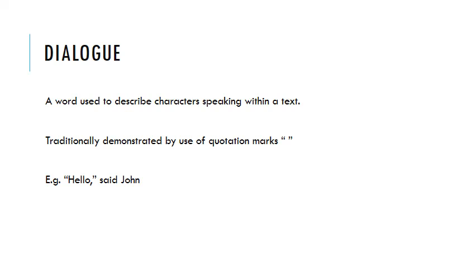So we'll start with dialogue. Now, a word that we use to describe speaking within the text is dialogue. So whenever our characters are speaking, we call this dialogue. And it's traditionally demonstrated by these two signs kind of over here called quotation marks. So it's not uncommon that you'll see someone using these to show dialogue. And there's an example down here that you can see of someone saying hello. Really simple. You can see the quotation marks being used there.